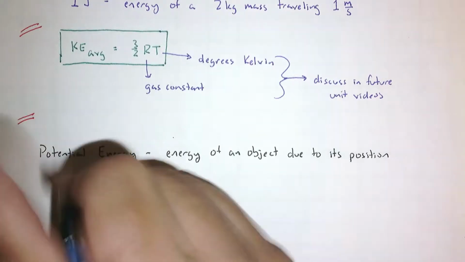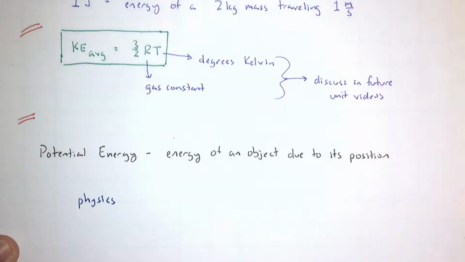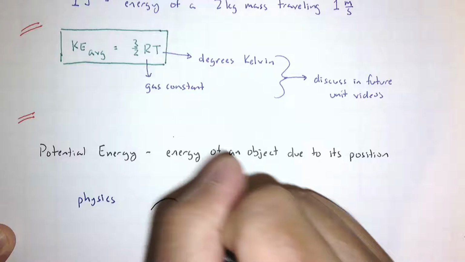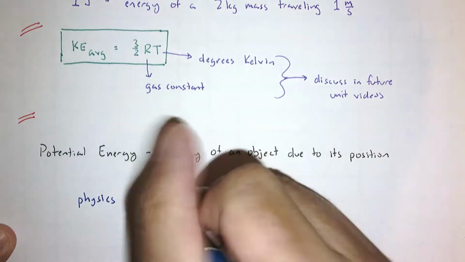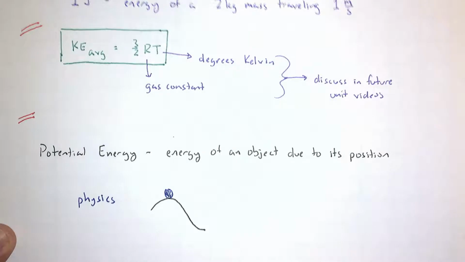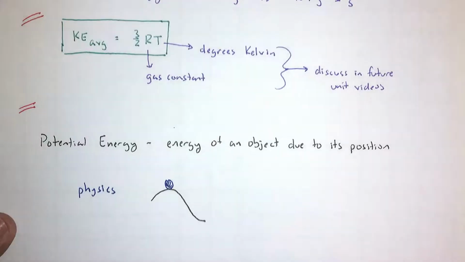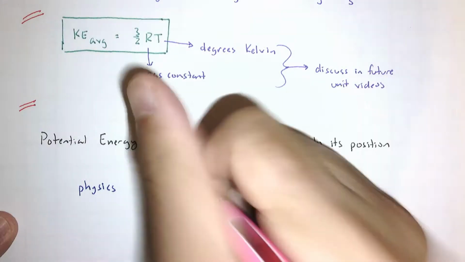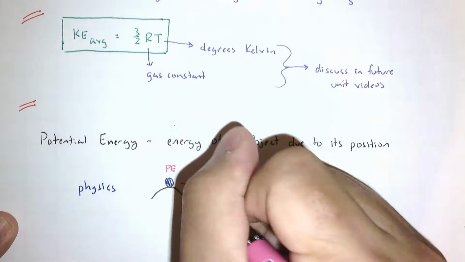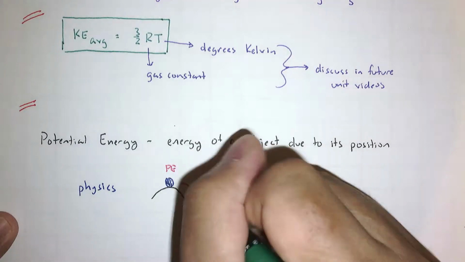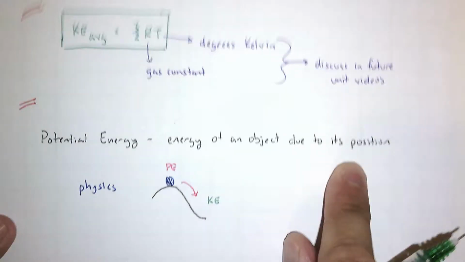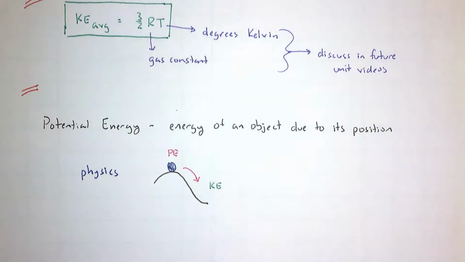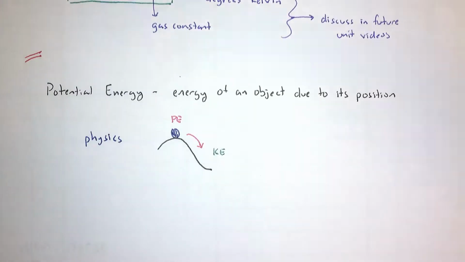In physics, let's have a hill. Let's have a ball. And that ball, even if it's still, still has potential energy. It has the chance of rolling down the hill, converting potential energy into kinetic energy. That's what they mean by position. But this could also relate to chemistry. And in chemistry, there are two ways to think about, or two manifestations of, potential energy.